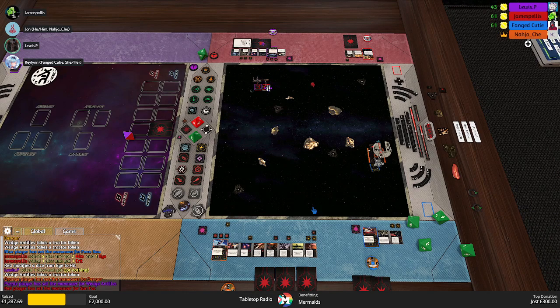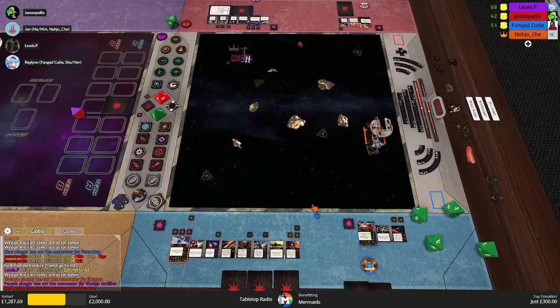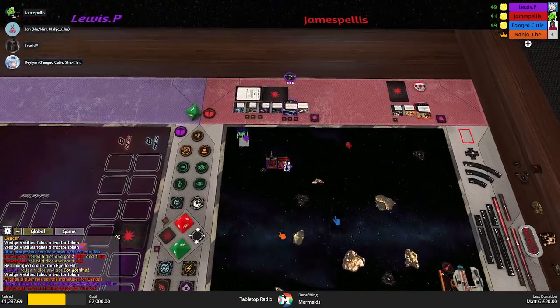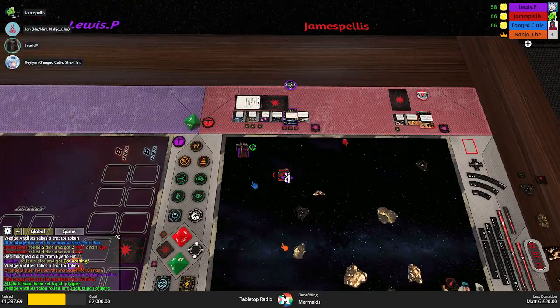Is that everyone ready? Yep, I am set. Yep. Fantastic. Wedge reveals a 3 Talon. We'll go there. Get stress. Cool. Sunfac.